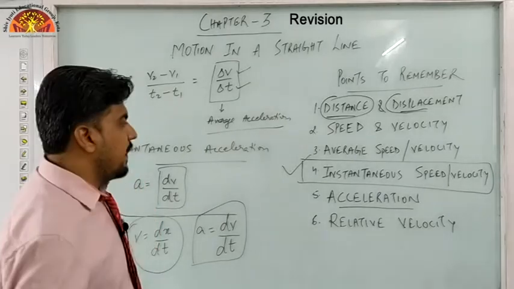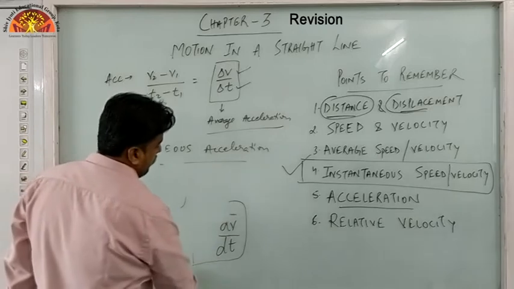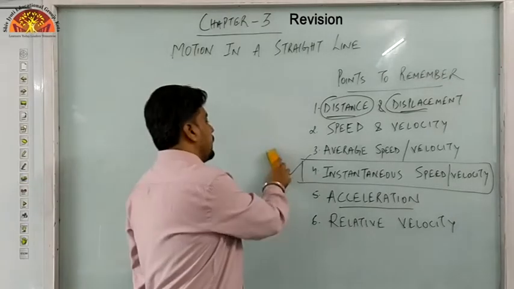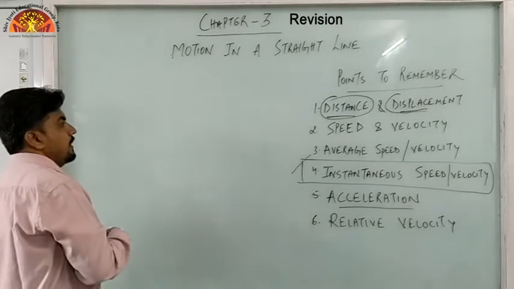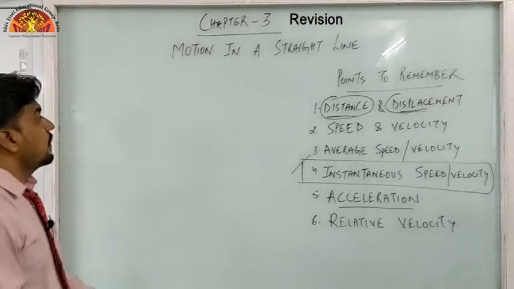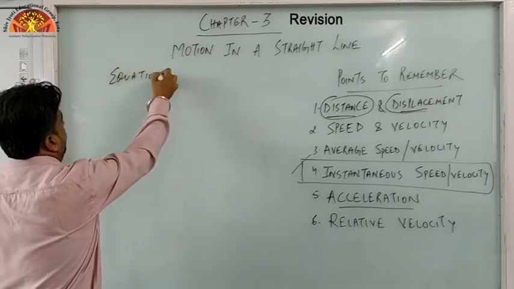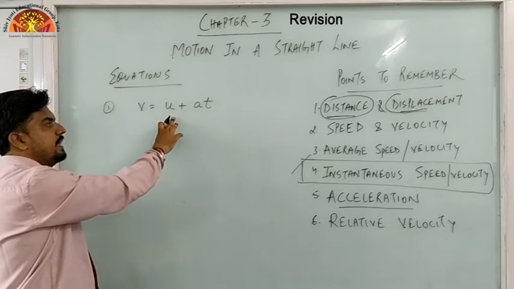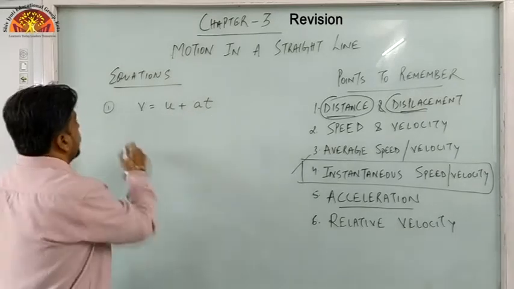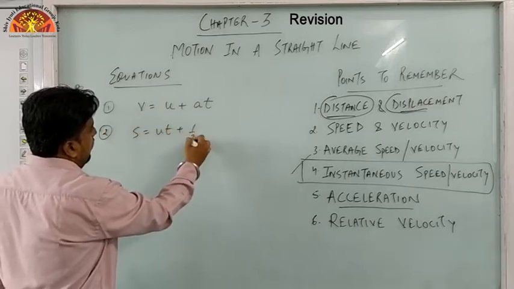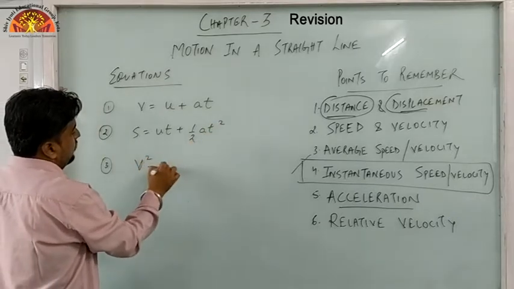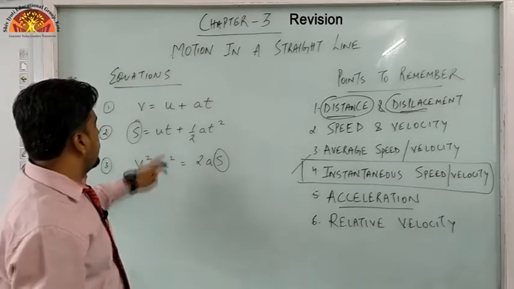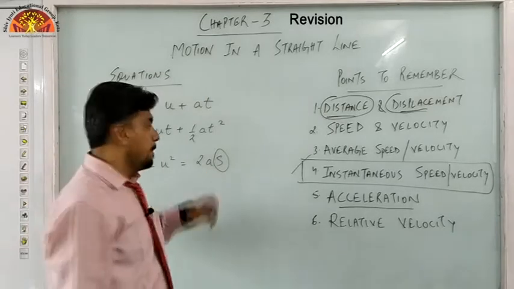This is about acceleration. Now, to calculate the values of velocity, acceleration and all, you would need three more things which you have studied in 9th class. You might get the revision of these in the videos which we have already done. Those are the equations of motion. There are three equations, if you remember. The first one is V equals U plus AT. V is the final velocity, U is the initial velocity, A is the acceleration, and T is the time. The second equation is S equals UT plus half AT square. And the third equation is V square minus U square equals 2AS. Here, S represents distance. Just remember: S is the distance, V the final velocity, U the initial velocity, A the acceleration. So remember these equations.